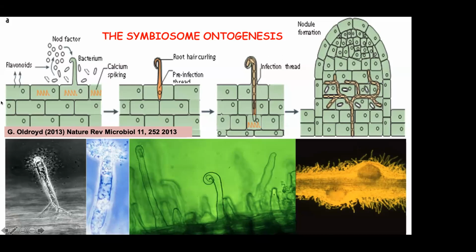The condition of symbiosis brings together, for instance, what? The fact that after the infection thread, there is a change in the alignment of the cells of the plants, and there is the formation of nodules. That looks like, being a gastroenterologist, the polyp of the intestine, for instance, of the colon.